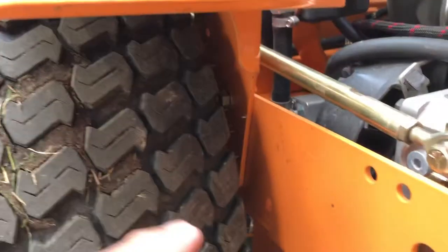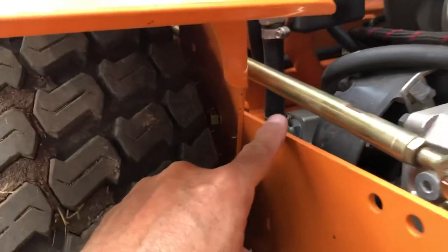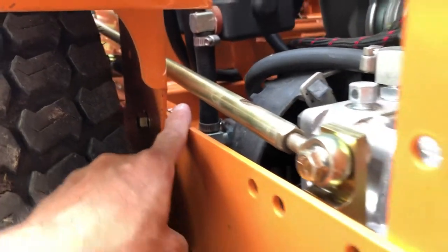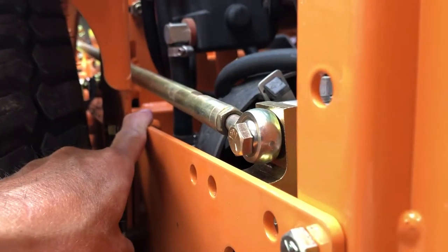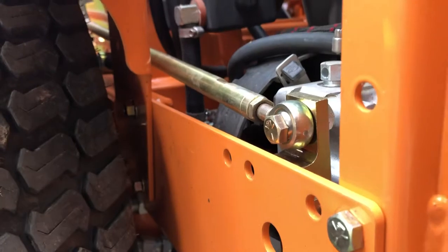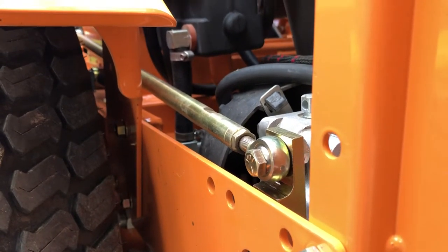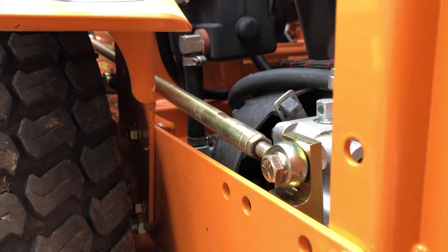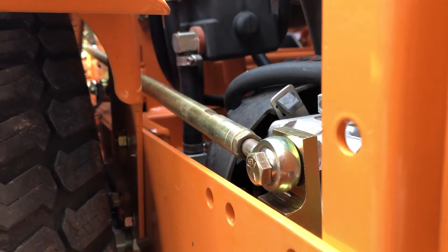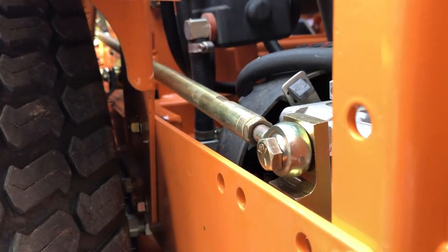Go around the back side. On either side you have the actuating rod for the hydraulic pump. Go up underneath — if you look up inside you really can't see it doing it this way, but directly beneath there is the actuator and the arm for the disc brakes. This machine has dual mechanically operated disc brakes. There is an adjusting nut on either side — it's a 9/16 nylock nut with a big spring behind it, so you can tell what you're working on.